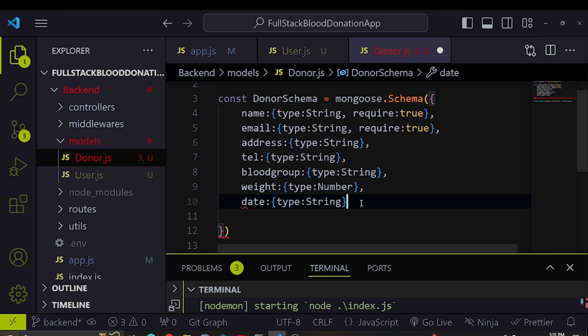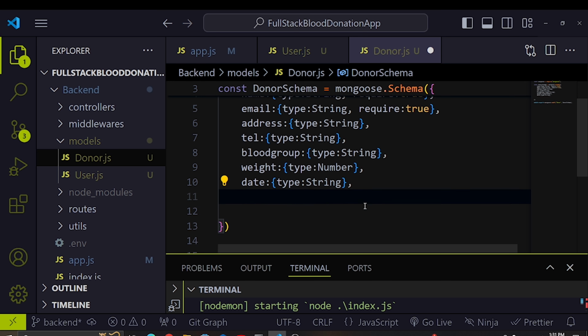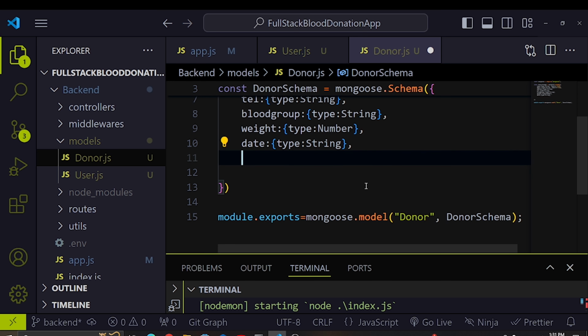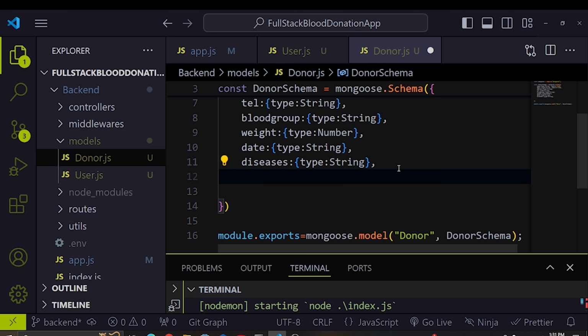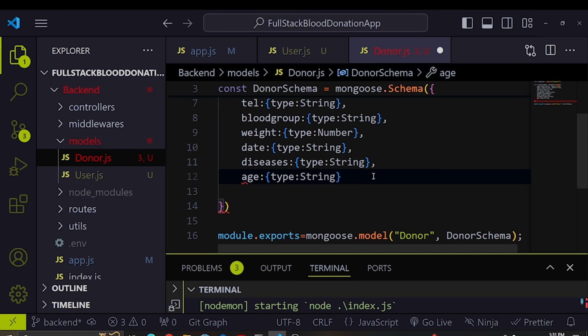The other thing is that we need to have disease or diseases, let's call it diseases, and this one I need to copy paste because I want us to save a lot of time. Let's also add another one which is age. Age will be number, so let's add the type here to be number.